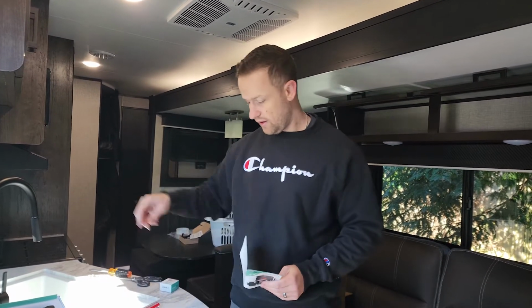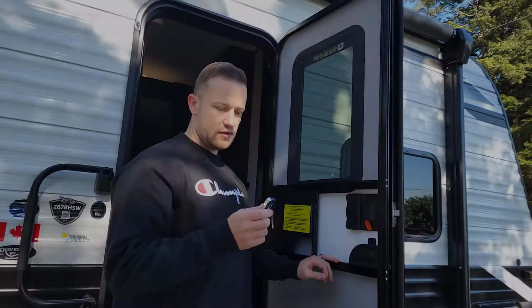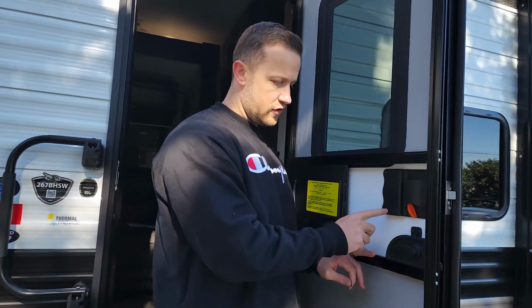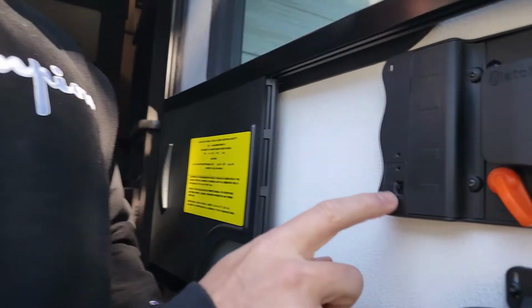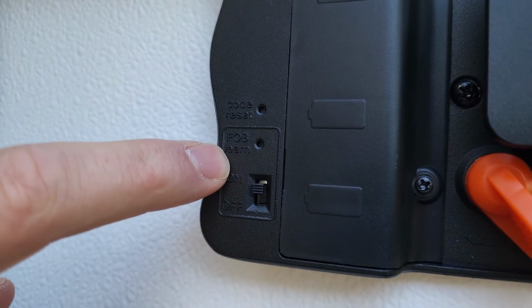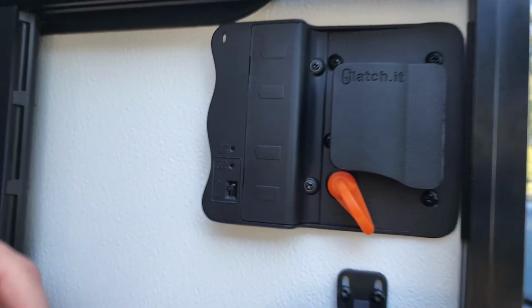If you ever forget your code, there is a code reset button on the back, and you'll need a little paper clip. I'm using my phone SIM card extractor, so just something small, and we're actually going to have to use that when we are programming the key fob. To activate your fob, you need to come back here to turn the whole fob system on. I believe you have to go to on right here, so turn that to on, and right here you have the fob learn, and that's where you can reset your code as well for the code on the front plate.